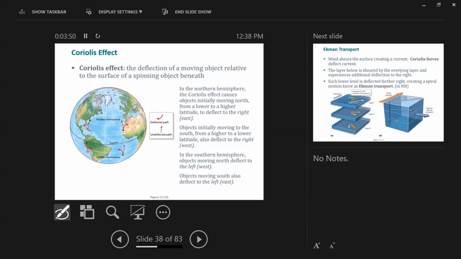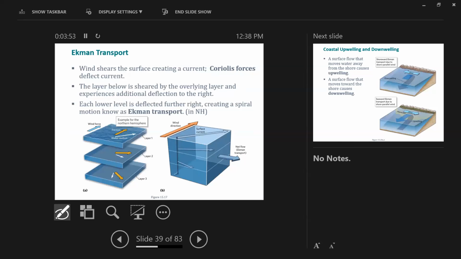Now, as we start looking at winds moving over the Earth's surface, again, a bit of that energy is transferred into the water. Water motion is a function of the winds, and so the deeper the water, the slower it's going to be moving. And that in turn is going to have more of the Coriolis force the deeper you go. This is known as the Ekman Transport.